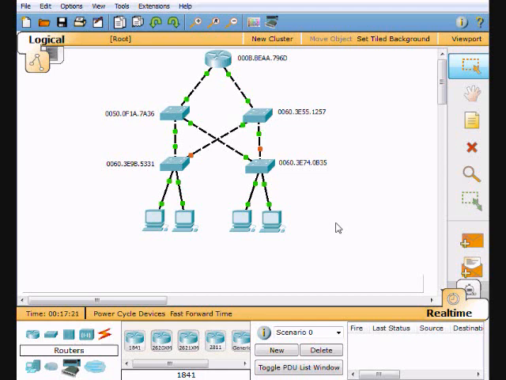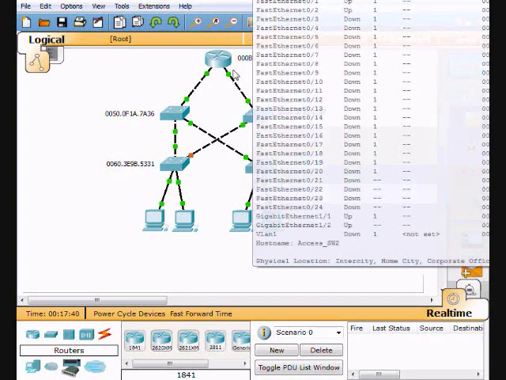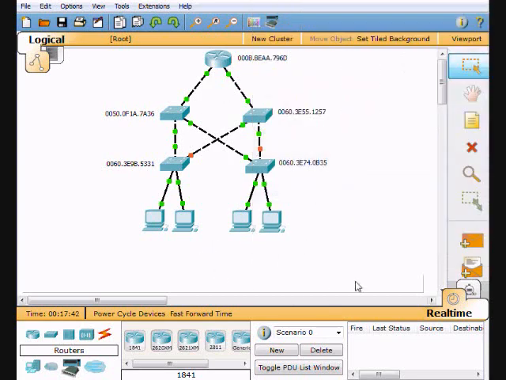So UplinkFast will get enabled at the access layer, whereas BackboneFast will get enabled on the entire switched network, so all of your switches. Okay, UplinkFast just at the access layer, and it says, okay, I've got multiple paths back to the root, right?